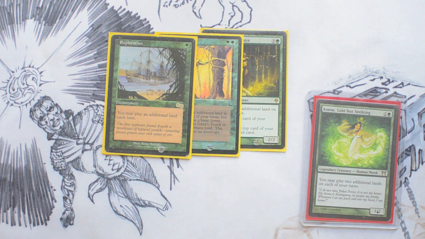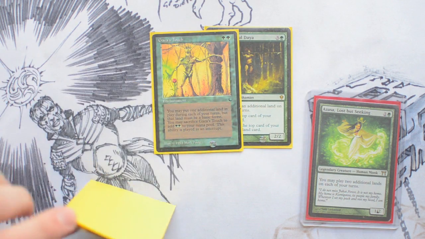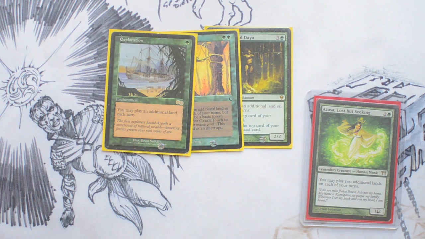We have Oracle of Mul Daya, which is really not a creature for me. He doesn't really attack. The incidental 2 damage is not really that much. We don't really care about that. So he's more of a way to put lands into play, right? And thin our deck. As well, we have Gaia's Touch. It allows you to put basic lands into play.